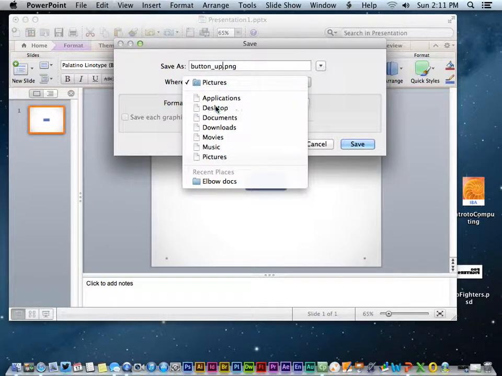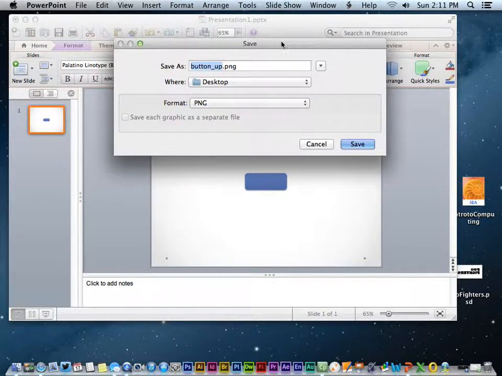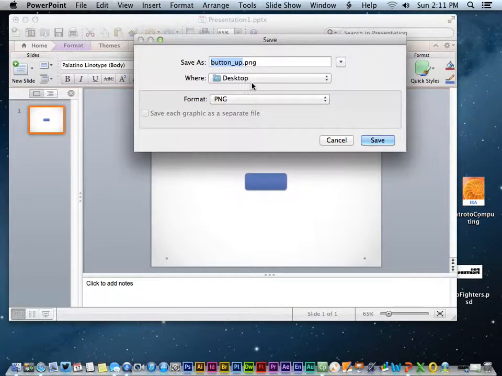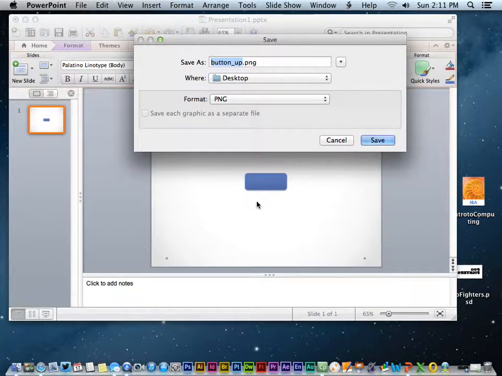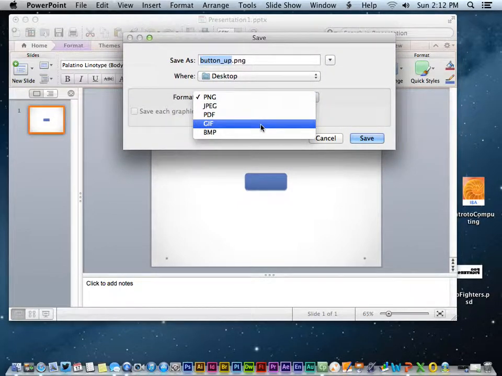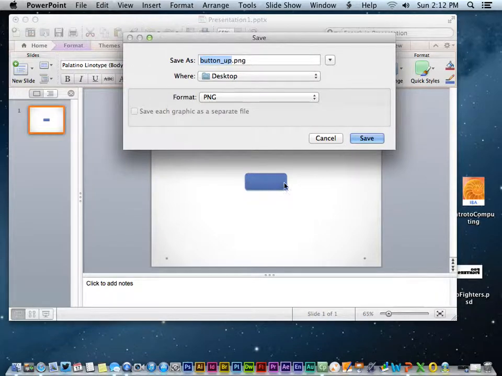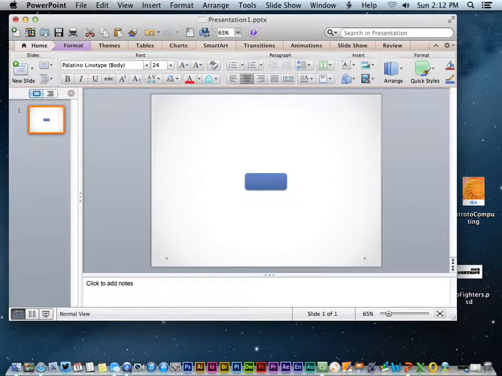I'm going to go back to my desktop here. All great artists save to your desktop, correct? And then we'll just select desktop here as a PNG file. We do want it to be transparent. So PNG is going to be a good option for us. It's good color there. We've got a little subtle gradient that's happening with our button. So that's going to be a good selection for us to go with. If we had, say, large areas of solid color, then a GIF would be a little bit better option for us in terms of file format. But since we have that gradient, we'll pick PNG.